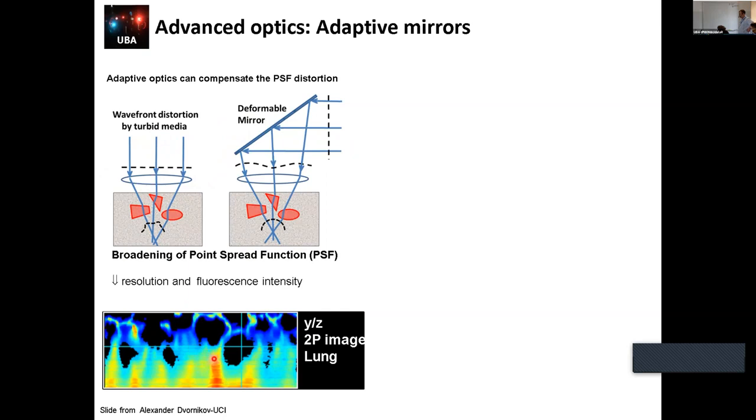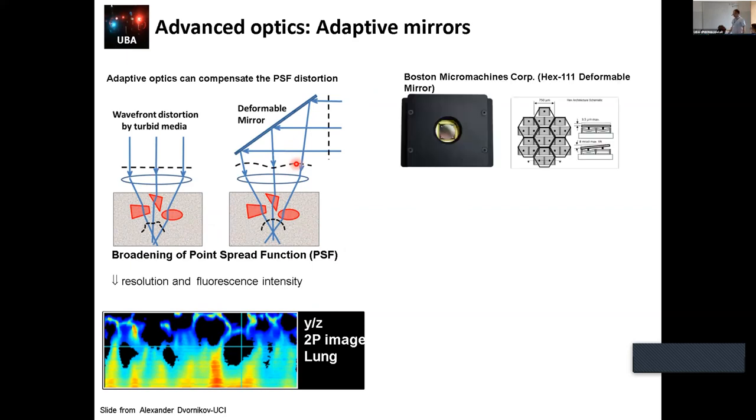You see at the top of this line that we have a very sharp resolution. Even though at the bottom we have a very high count of photons, the resolution is very, very bad because the point spread function is getting very broad and we cannot resolve our sample in space. This is due to this situation. But if we have optics that can correct or pre-compensate our beam to modify what we call the wavefront, the front of the photons coming, we can tackle this issue. And this is what adaptive optics does.